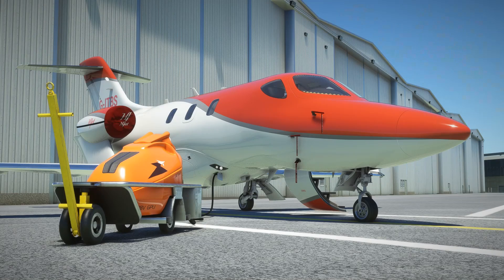Hello again guys, welcome back to the channel. In today's video we are going to be taking a look at the FlightFX HondaJet. The aircraft has just released for Microsoft Flight Simulator at a very reasonable $24.99 USD. It's great that we are starting to see more and more add-ons coming into the sim from smaller developers doing a really nice job and selling the add-on at a very reasonable price, and I would say that the HondaJet here very much falls into that category.